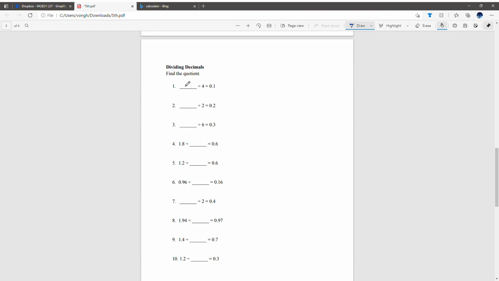So that means it's 0.4. Because 4 times 0.1, when you do 0.1 times 4, you get 0.4, because 1 times anything is just that number. So 1 times 4 equals 4, and then you just add the decimal with the 0, because it's 0.1.